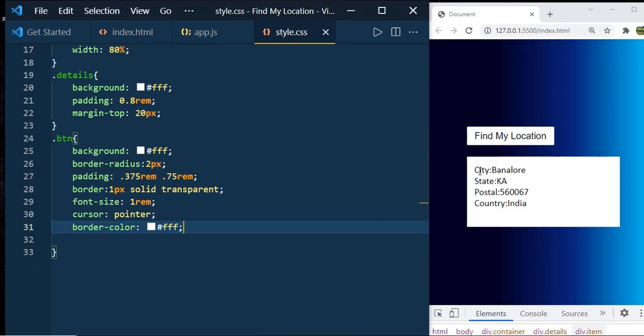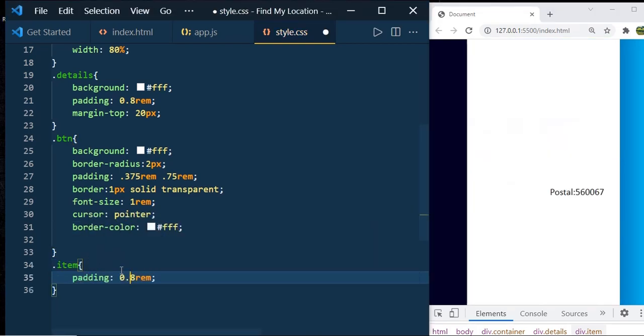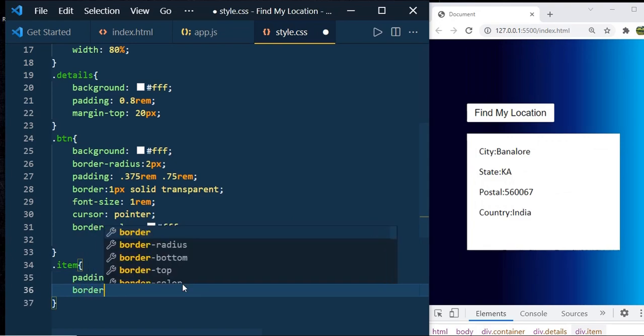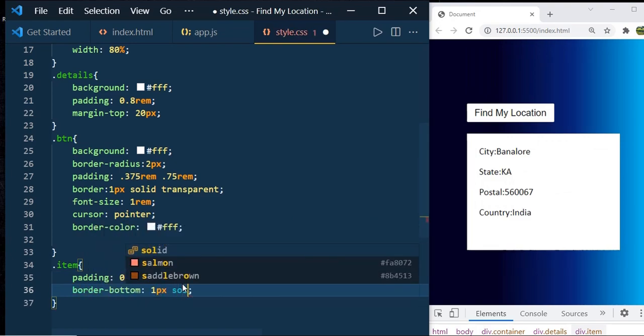Let us define the item CSS class. Each of these, city, state, postal, is one item. Let us give padding, and some border bottom, 1 pixel solid #ccc.